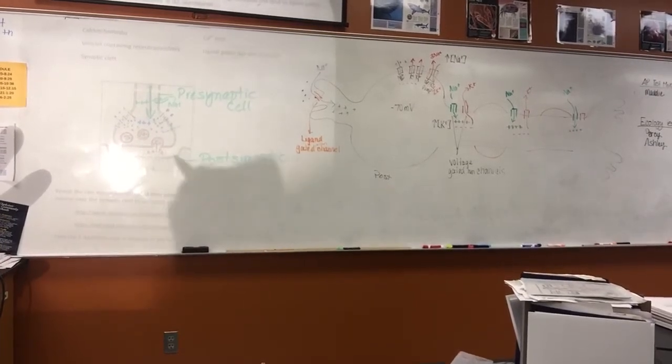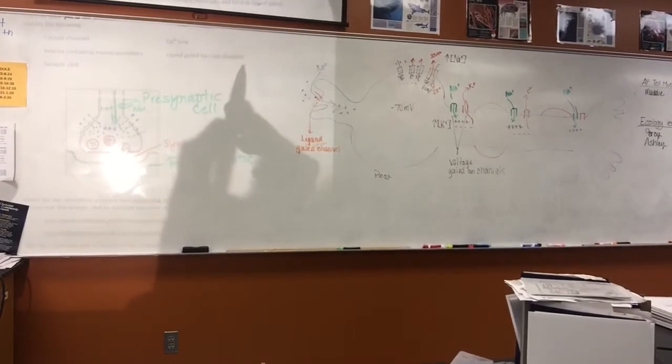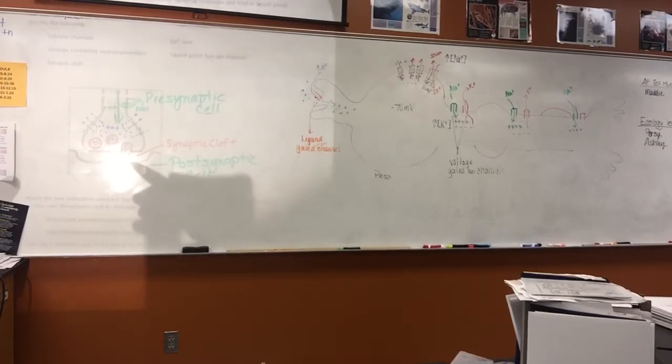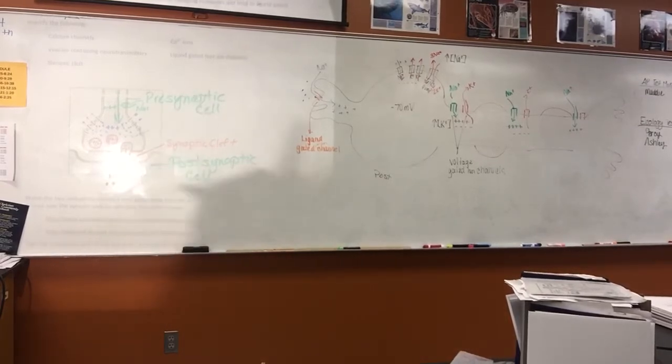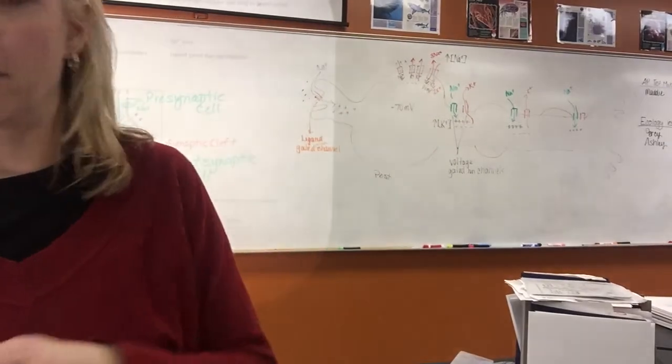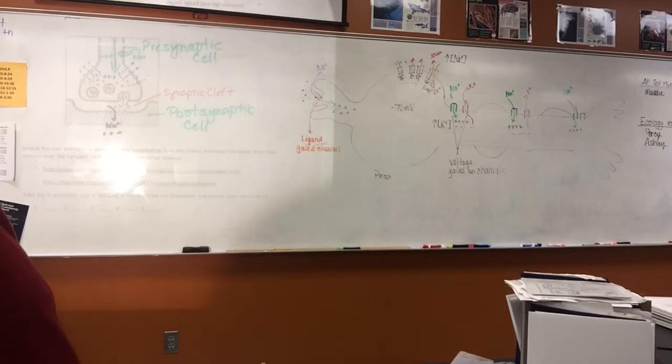Where's the space that your neurotransmitters are? It asks you to label synaptic cleft. That is your synaptic cleft. These neurotransmitters are diffusing, and they diffuse across the cleft and bind to what are these guys here? These guys are the ligand-gated sodium ion channels. Once the neurotransmitter binds to those, your sodium comes in, the inside of the cell becomes positive, and then you can trigger another action potential as a result of that. And so that's what we should have labeled on there.